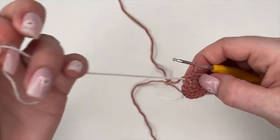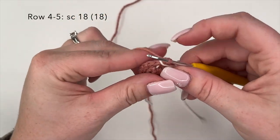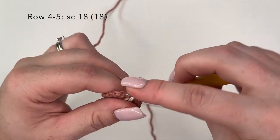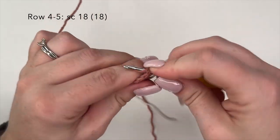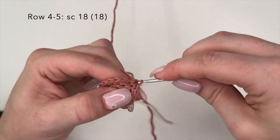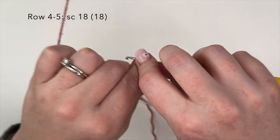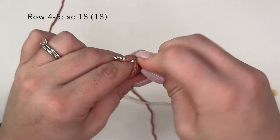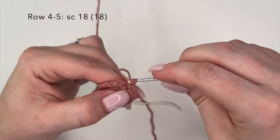Now for row 4 and 5, we're going to single crochet 18. So one single crochet in each stitch around for both rows 4 and 5.